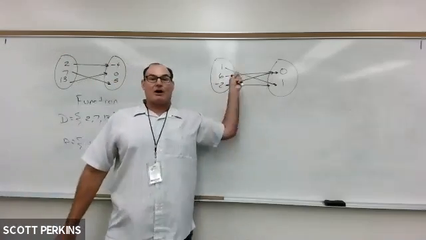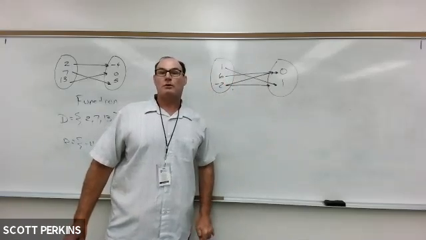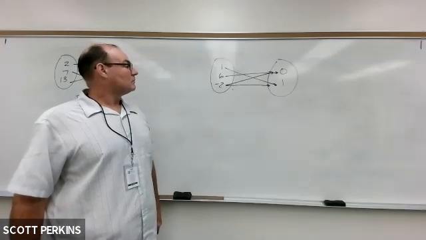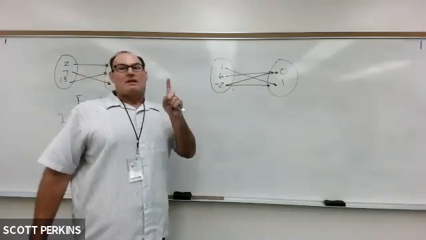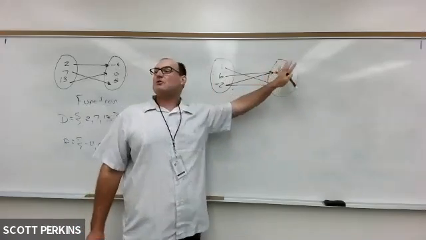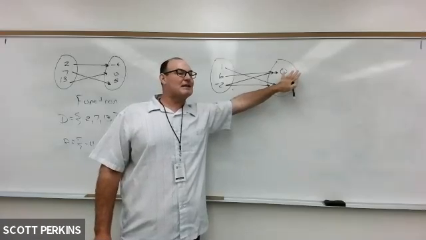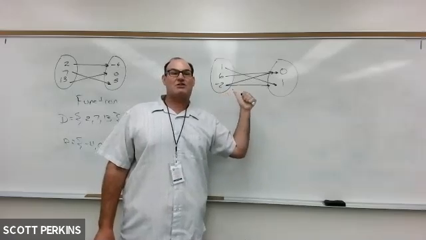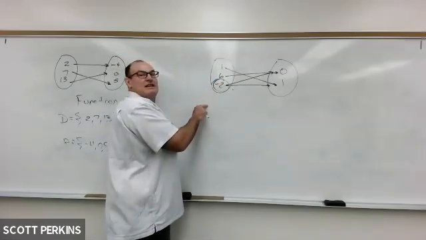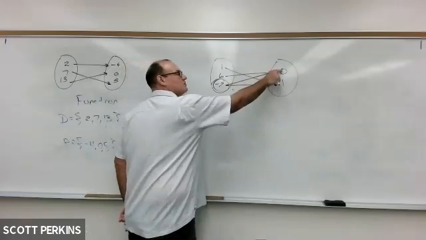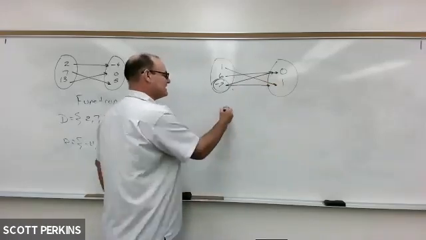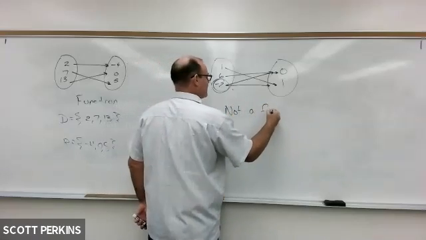How about this problem right here? Function or not a function? Why not? You're totally right. Not the 0. It is not a function. You are correct. But remember, it has nothing to do with the y values. It has everything to do with the x values. Which x value violates the definition of function? The -2 down here. It has 2 arrows leaving it, meaning this x value corresponds to 2 y values. So this is not a function because of the -2.